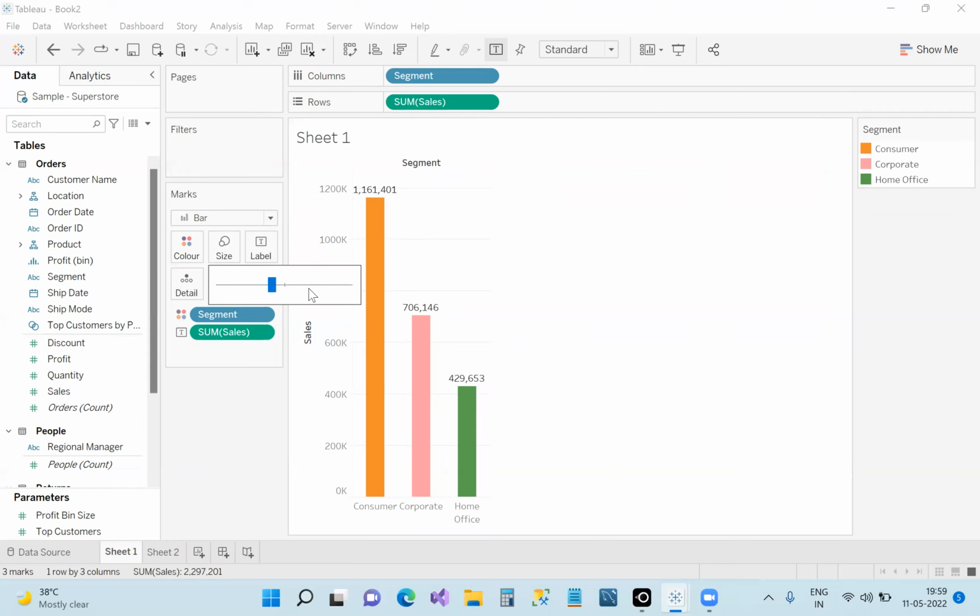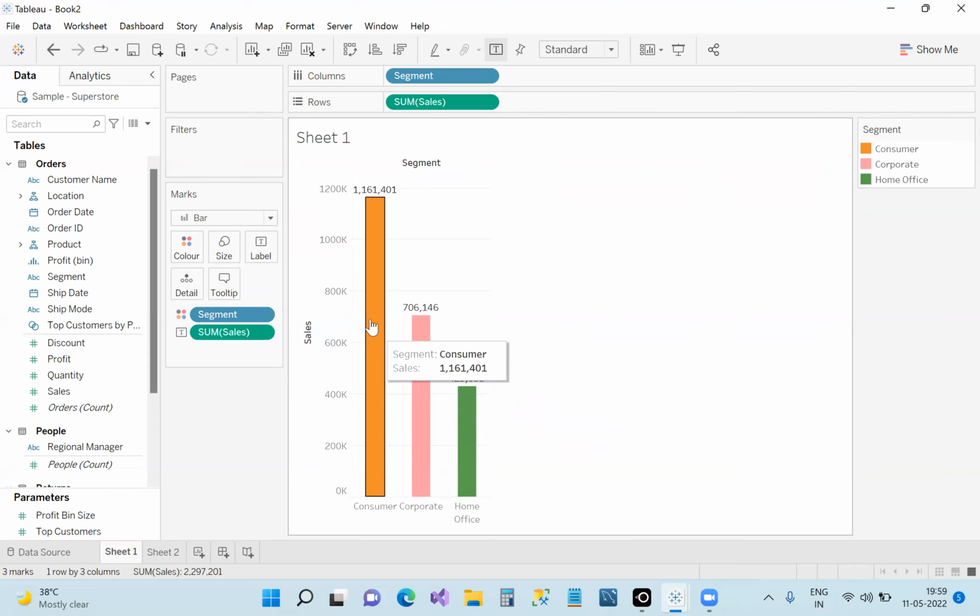You don't need to click or highlight any of it to say, I want just the orange to be thicker. You can't pick just one of it. Right now you cannot. So right now you want orange to be thicker, not these two, right? In order to make orange thicker, you can be clever and decide how to make it. You can do it, but there is a way around.